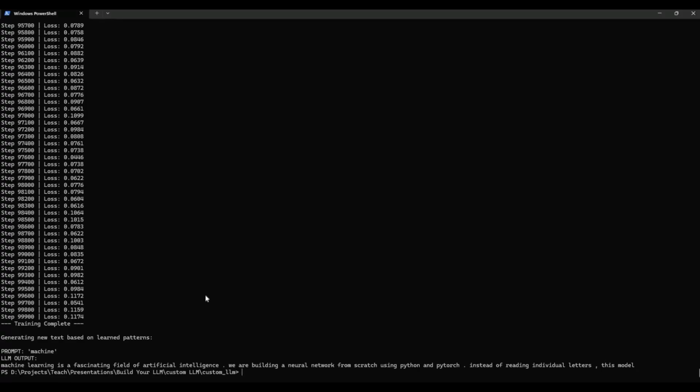Instead of a few paragraphs of text they read the entire internet, and instead of one CPU they use clusters of 100,000 or 10,000 GPUs. I would highly encourage you to check out Andrej Karpathy's nanoGPT repository and his Zero to Hero video series, which heavily inspired this implementation and is the standard for learning this architecture deeply.